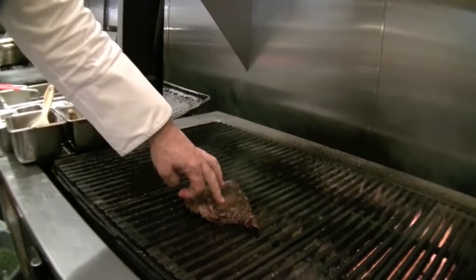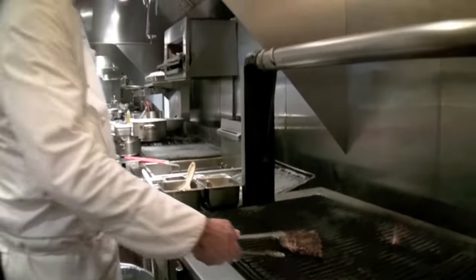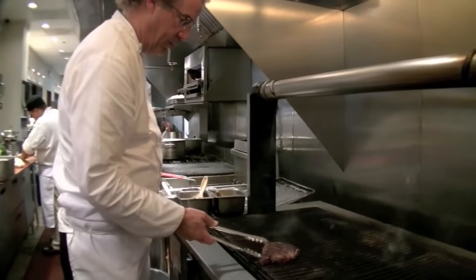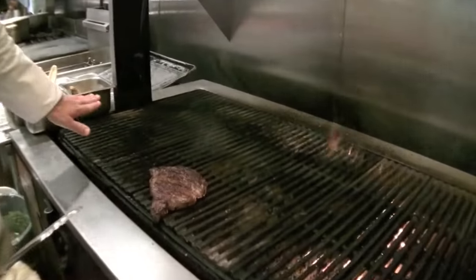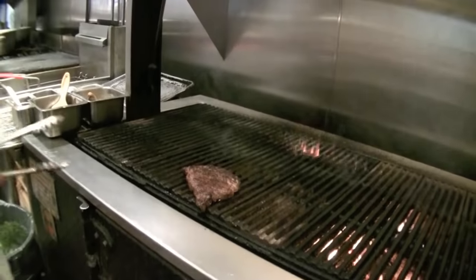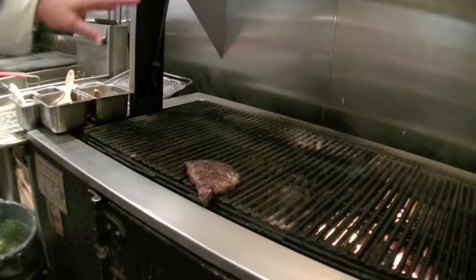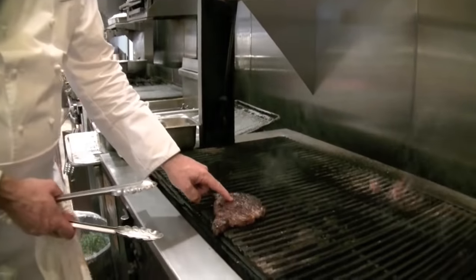You can tell as the steak begins to cook more — it has more resistance than when it's raw, so as you touch it, you'll feel how the steak starts to tighten up. At this point, because I'm looking for medium rare, I'll pull it way to the edge of the fire so underneath the meat there's no wood burning at all. We can go very, very slowly. You can see how golden brown and crusty it is. The inside will still be really deep. Now it's just like I saw the stop sign coming up, so I took my foot off the gas way ahead of time. I'm going to let the steak just cruise until it's just done — those juices kind of come to the middle but slow down just enough so they just meet at the center, rosy pink, still juicy and not tough.